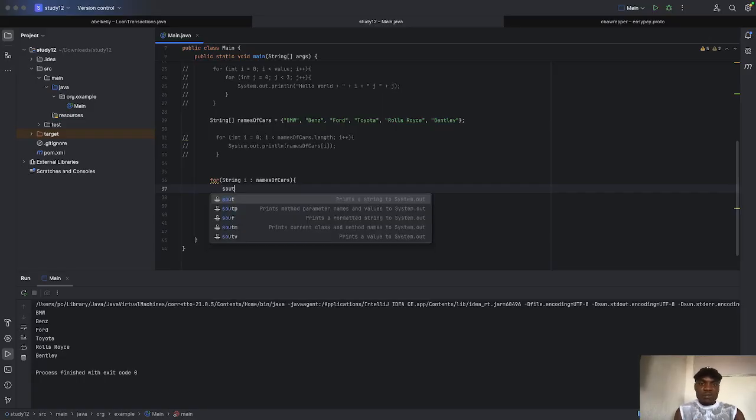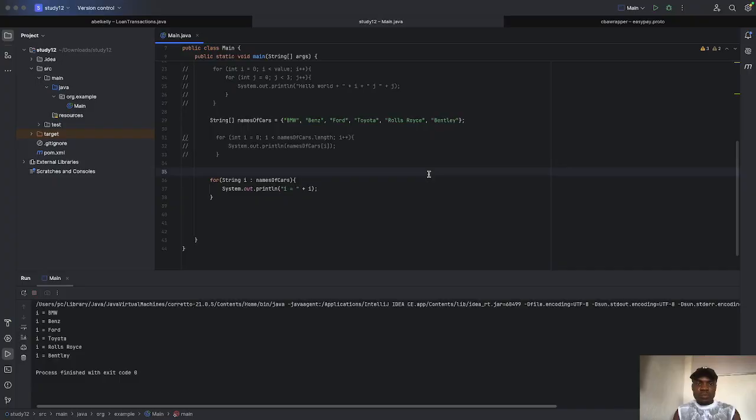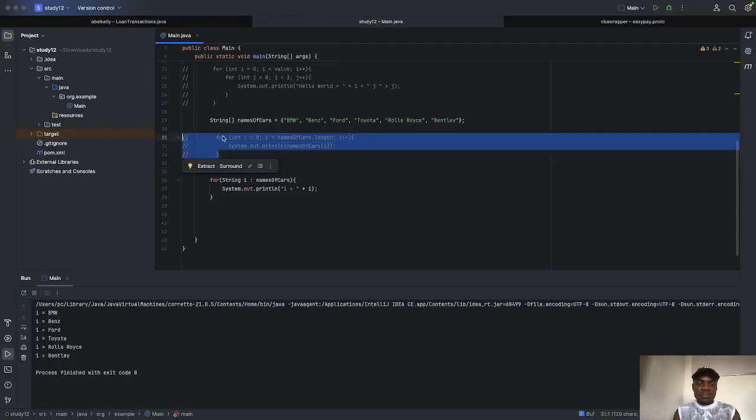If I print out the values of I, we are going to have the same thing printed on the console. Yes, we have the same values printed on the console as what we had in the for loop. So that is basically it.